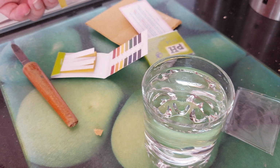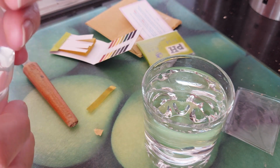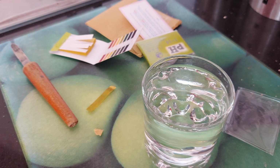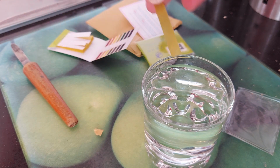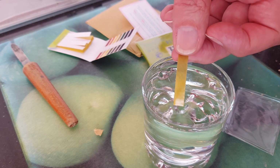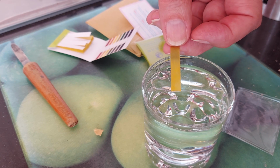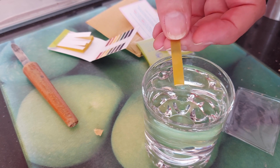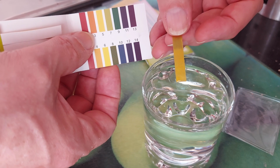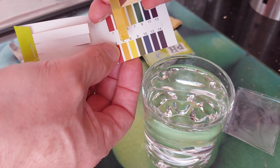Alright, we'll try it on something else. Something that we know is acidic. A little bit of vinegar. We'll just drip it in the top here. We don't need to have it full strength. Don't know if we can use the same strip. It's definitely gone a lighter colour, hasn't it? Yeah, the colour you're seeing on the camera is slightly different to what I'm seeing with my eyes. But that's definitely gone a lighter yellow, hasn't it? I would say that's more like the 4.